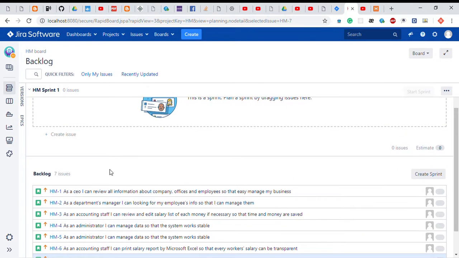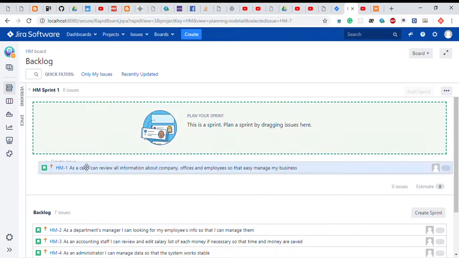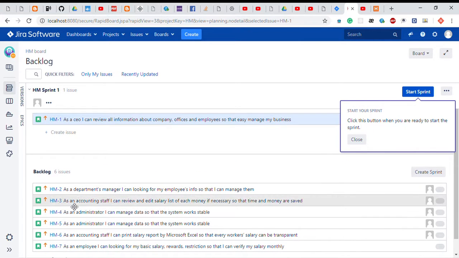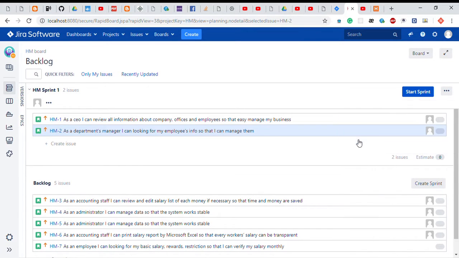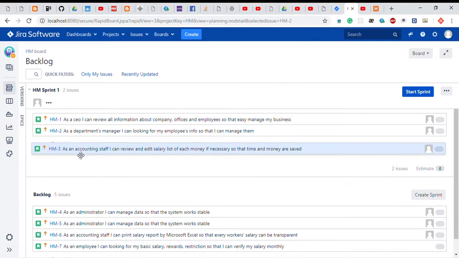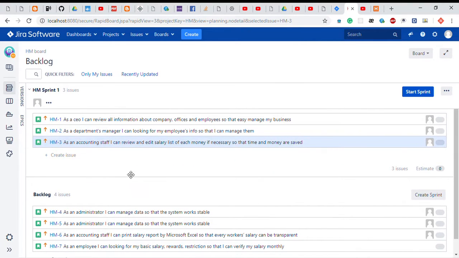Next, we can drag and drop them to our sprint. In every sprint you can choose several stories. You can estimate that it is maybe below one month, less than one month.